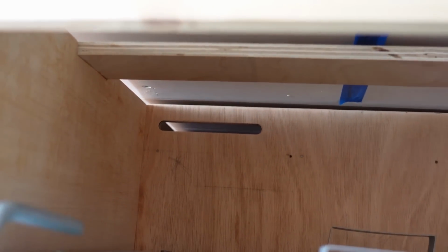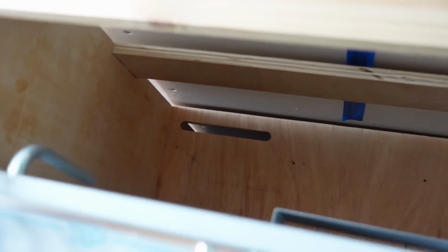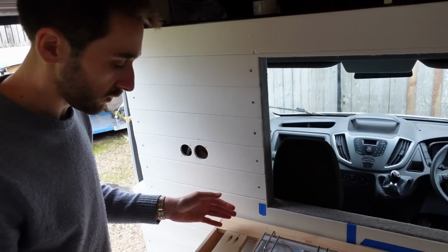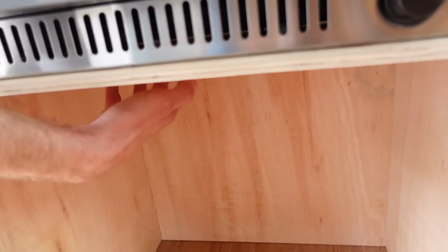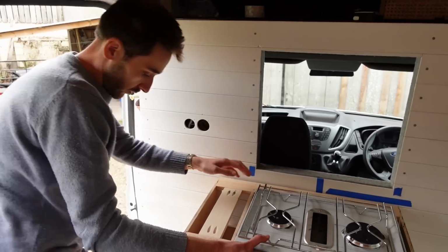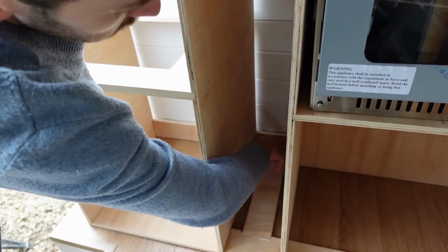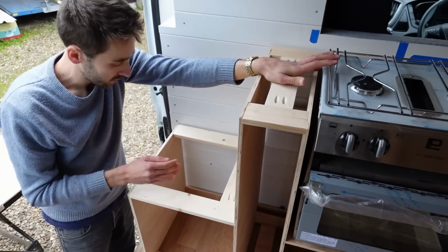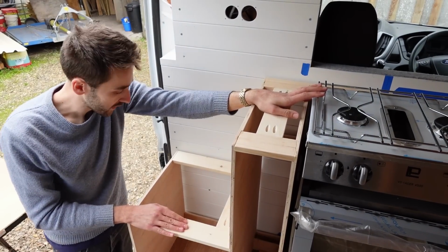The idea is that if there is a leak on this connection here, gas is heavier than air, so we're imagining it pooling a bit like water, so it'll fall to the floor in the form of a puddle. So we've put a wall at the back of this one so that if any gas does leak out, it can't fall into the drawer. Then we've got little channels at the back, a gap between the two walls, and it should flow along these channels back into this area where there'll be a dropout, and it can escape through the floor. So we're trying to think about stuff like that now, so that when we come to do the gas later, it's not going to be a massive pain.